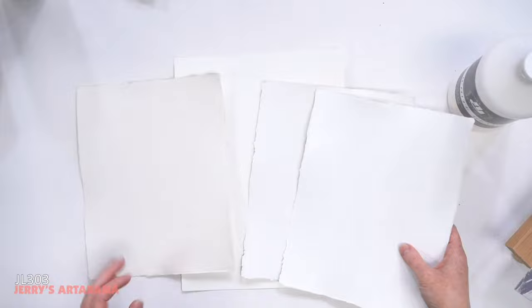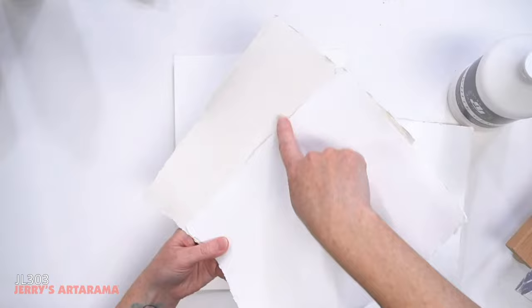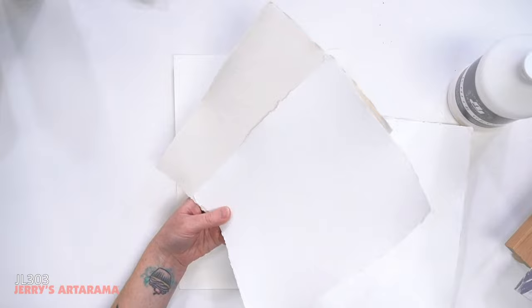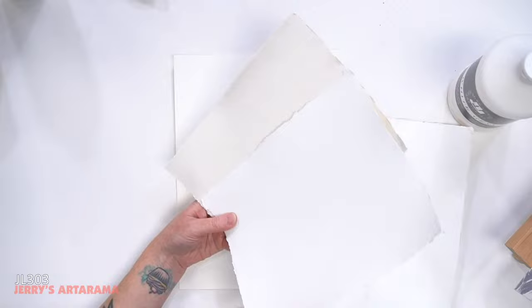This has two layers of gesso. You guys can really see the difference between that creamy white and the white gesso. The white gesso is going to give you that stark white base no matter what's happening. This right here is something that I would do for a sketchbook if I had something that I really did not like and I wanted to paint on top of it. So I would seal my paper with PVA, paint some gesso on top, and I have a fresh page to work with in case it's a sketchbook that I really, really love.